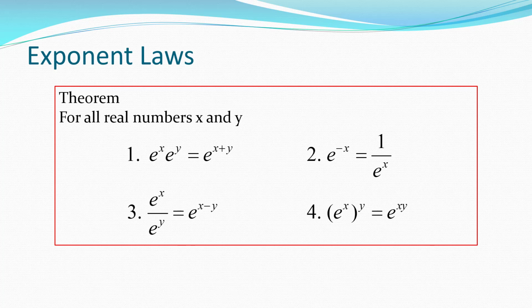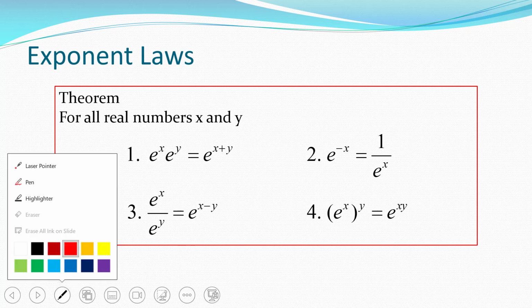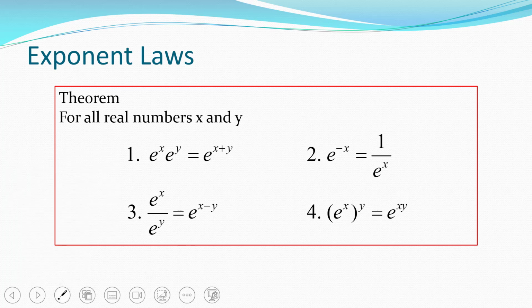Now, I don't really want to go into it, but the normal exponent laws still apply to this function. I'd have to prove all of these. That's something I'll do in an extra video. The reason it's interesting is because the way we've defined the function, one of these here, just to show you what's going on, says that a function times a function is that same function, but evaluated at a different number. That's an amazing result.